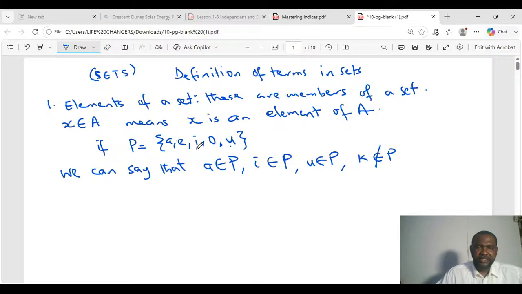When you write anything here separated by a comma, it means A is a member of this set, E is a member, I is a member, O is a member, U is also a member. So A is an element of set P, E is an element of set P, I is an element of set P, O is an element of set P, U is an element of set P.